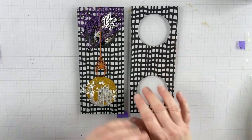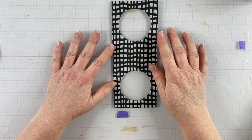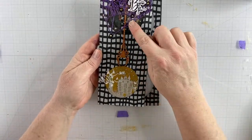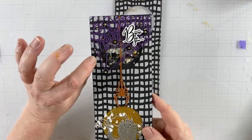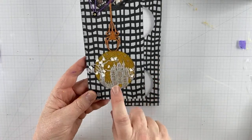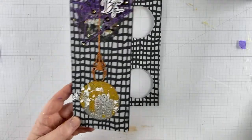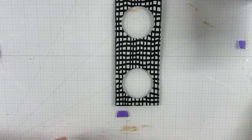So what I've done here is I've taken the panel that I just showed you how to apply the Polar Ice Layer C to. And what I'm going to do now is show you how to make these fun little windows. So if you can see this, the first window is a shaker, okay? It has all these itty bitty little ghosts. And then down here at the bottom is the scene from the die cut Halloween graveyard. It's a die cut. And I'm going to be using this die cut to make a Christmas card too, coming up. Okay, so we're going to work on the shaker bit first.